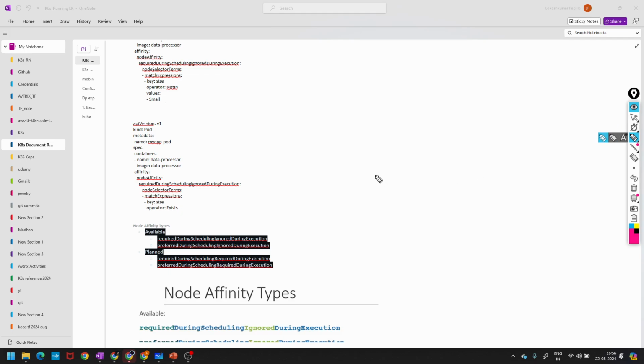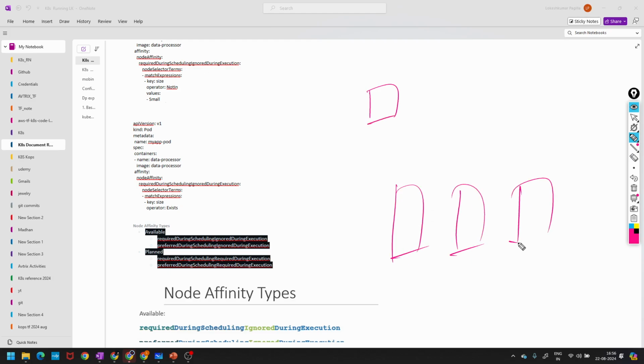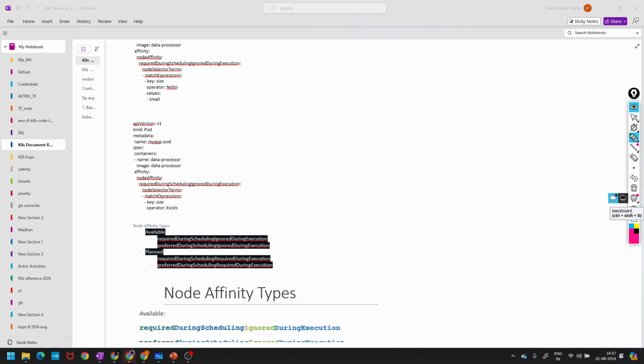Suppose the pod is there, and different nodes are there, and we are not setting any selector. Then the scheduler will arrange any suitable node. Understood? We'll see one example tomorrow if you get ready.